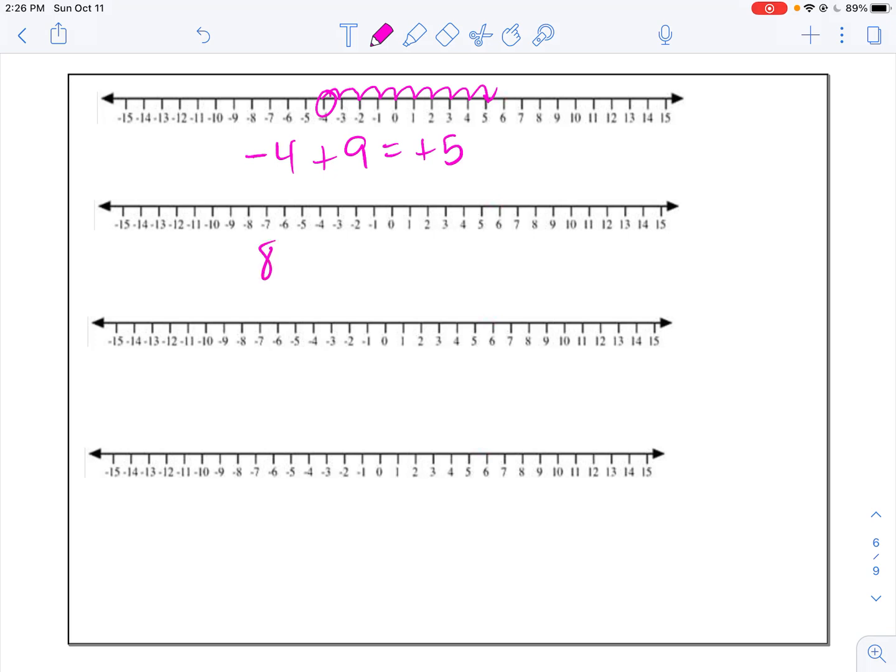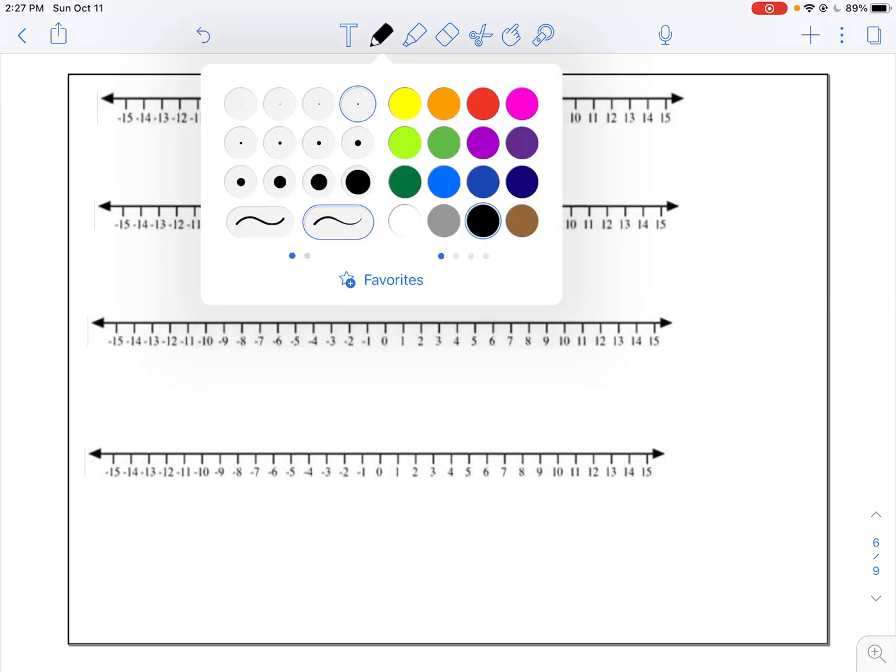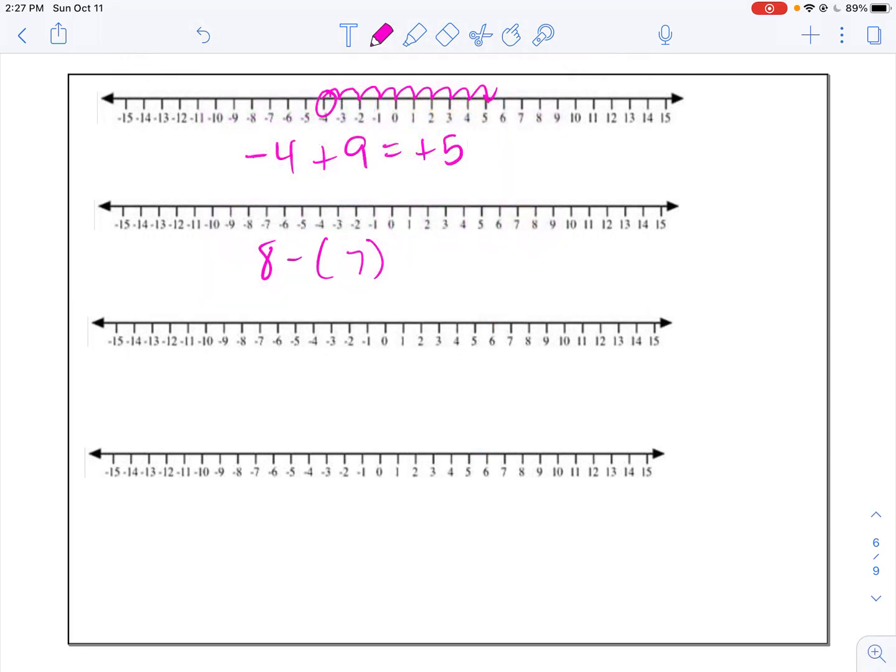Let's do 8 minus, and I'm going to do something kind of tricky, negative, let's do 7. Well, that's kind of weird. Now I have two negatives next to each other. When I have two negatives next to each other, what they actually end up being is an addition problem. Because if I take away a negative, I'm really adding it back. So I'm going to go over that just real quick with just the logic of that. Let me just do this again.